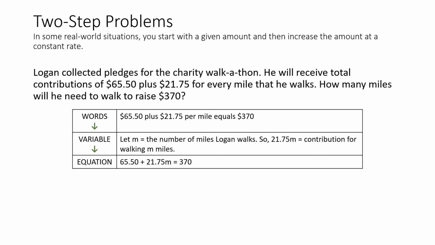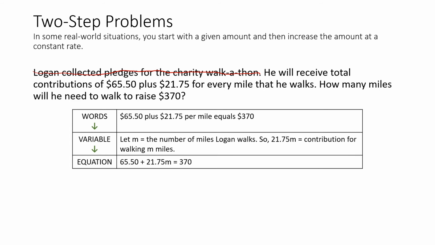Again, as we started with, if we can get rid of the parts that we really don't need as far as an equation goes, we can start crossing some things out. So the Logan part, that's interesting that his name is Logan, right? We kind of understand what a walkathon is, but that really doesn't come into our equation. So that's not part of our equation.